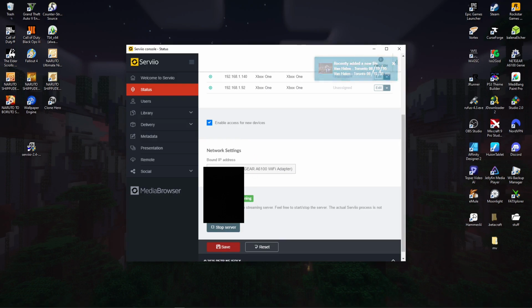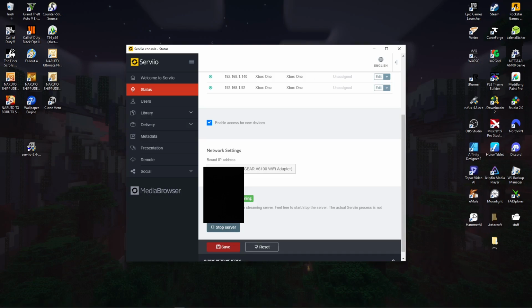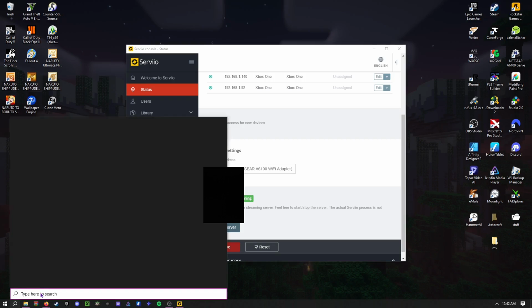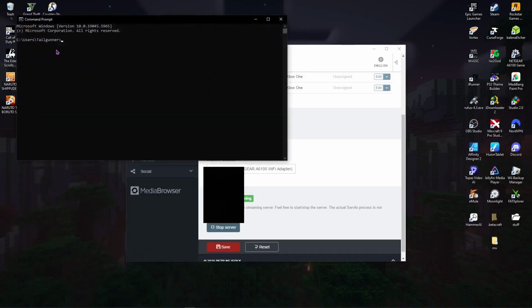If you don't know your IP address, I'm going to teach you how to find it on Windows. But I assume that if you're on Linux, you could probably find it yourself or you already know. And if you're on Mac, I have no clue. I don't use Mac. But you want to go to your search bar. You want to type CMD, then you'll see this show up. It'll say command prompt. You want to click it.